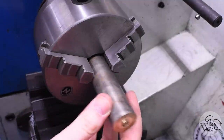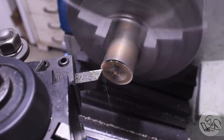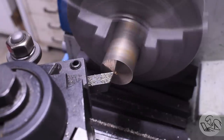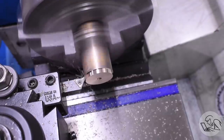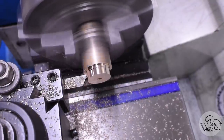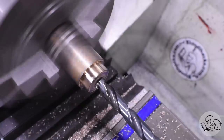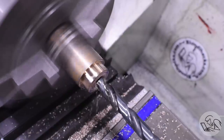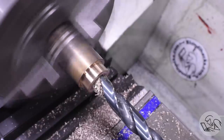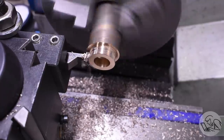All right, let's get to work. I'm going to start over on the lathe with that bronze material because I want to make a test bearing to see if the dimensions that I can fit into that cap are going to be substantial enough for a bearing. I measured how much space I have there, but sometimes you just have to hold the part in your hand for that intuition to kick in of whether it's going to be strong enough. So I'm going to make a little mock-up bearing here - not full width to save on material.